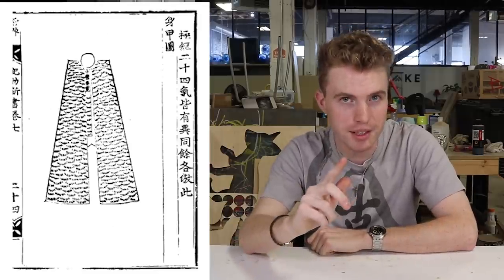Paper armor. It sounds a little like an oxymoron, but after looking into it, it's actually pretty reasonable. Apparently, back in ancient China, people developed a method of making armor using layered paper. This stuff was supposed to be just as effective as steel armor, which is pretty impressive. But the thing that really hooked me on this topic was what I read next. Apparently, this stuff worked even while it was wet. And not only did it work, supposedly, it actually worked better.